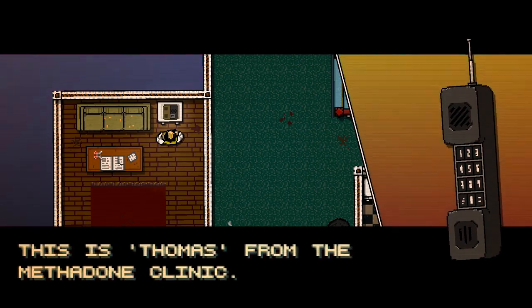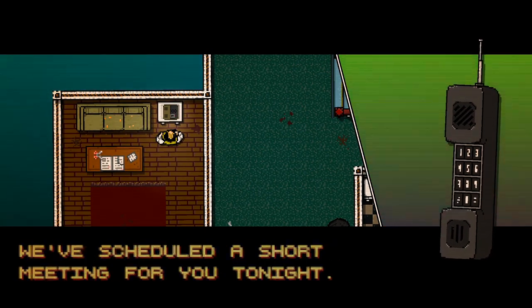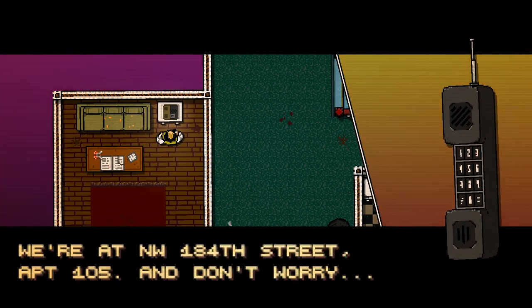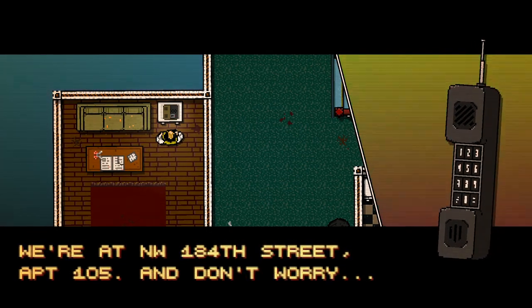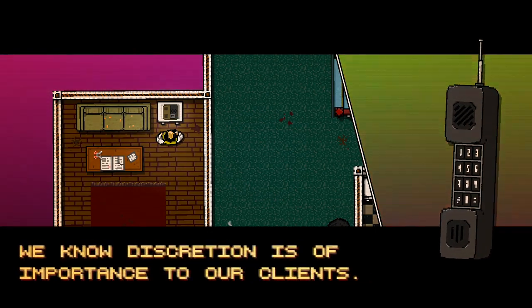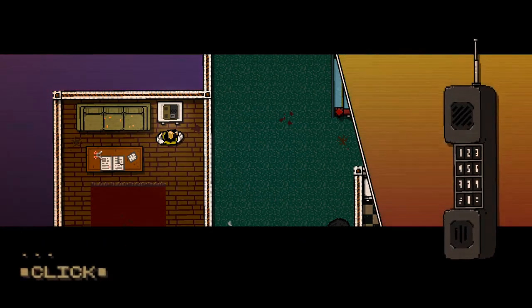You have one new message. Beep. This is Thomas from the methadone clinic. We've scheduled a short meeting for you tonight. We're at NW 184th Street, apartment 105. And don't worry, we know discretion is of the utmost importance to our clients.